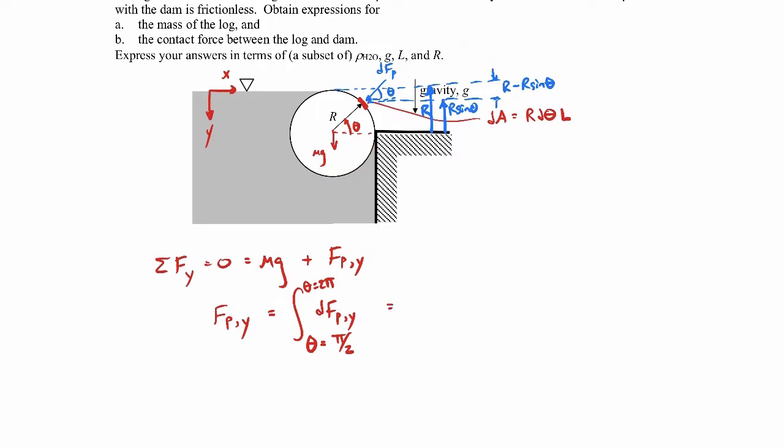So let's go ahead and substitute in there. Go from pi over 2 to 2 pi. The pressure force will be the pressure times the area. I just need to make sure I'm getting the right sign on this. I'll work out the signs once I substitute everything in. One of the other things I have to be careful of is I just want the vertical component of the force, dFp comma y. So I really want to just take the sine of that force. So I'll throw in a sine theta there. That gives me the vertical component.